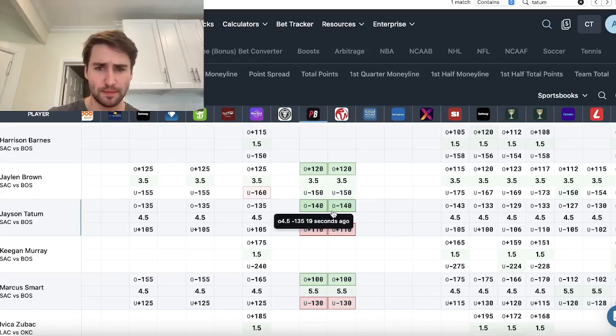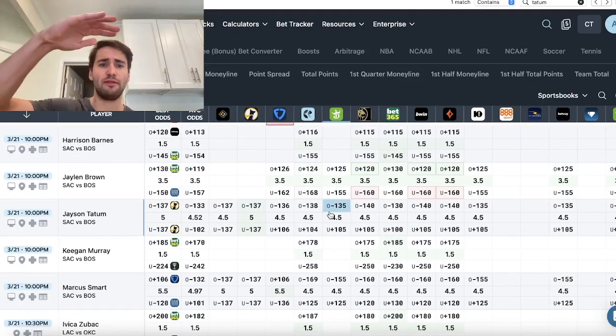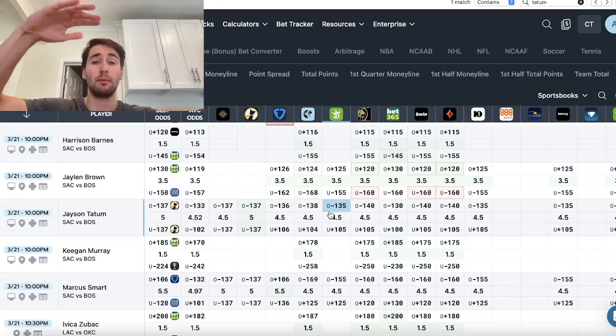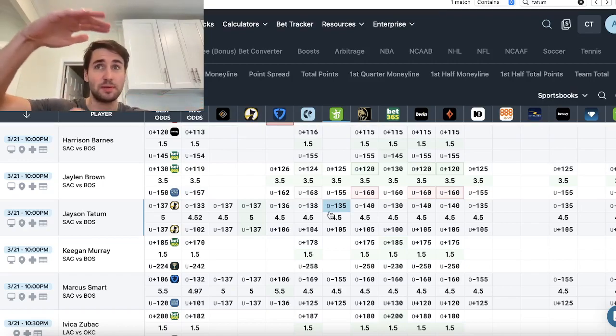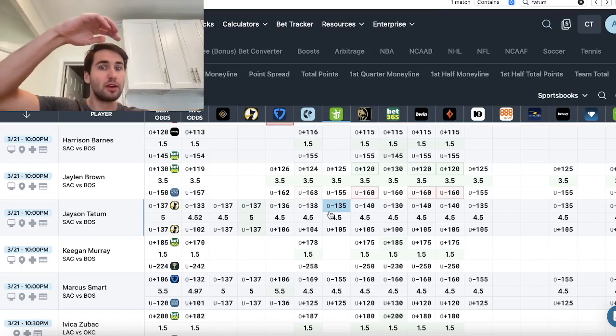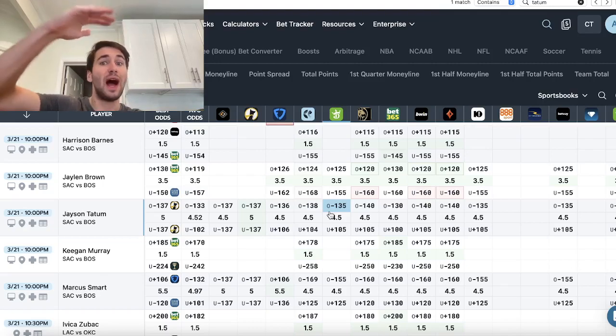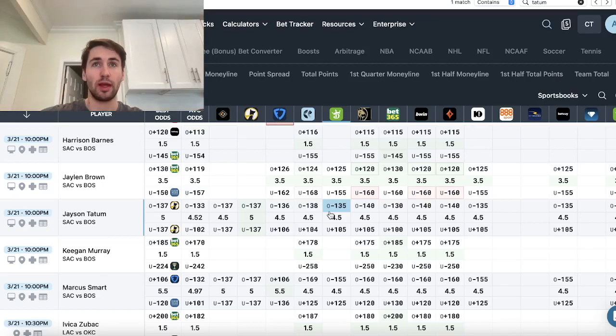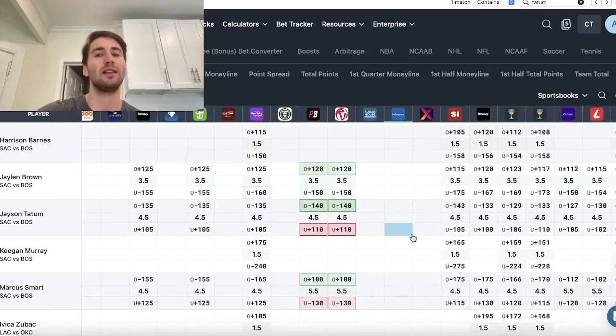But long story short, Underdog's at 5. All the sportsbooks are at 4.5. PrizePicks, their direct competitor, is at 4.5. PrizePicks and Underdog work in very similar ways. So every data point is telling us Underdog is too high, right? Underdog is too high relative to every other data point. Underdog 5, all the sportsbooks 4.5. So we literally have dozens of sportsbooks, all setting the line at 4.5, all telling us the same thing.